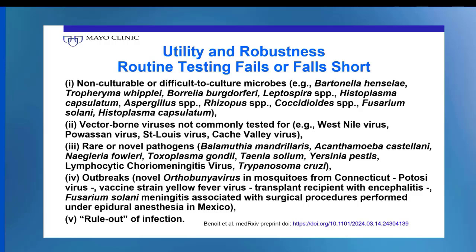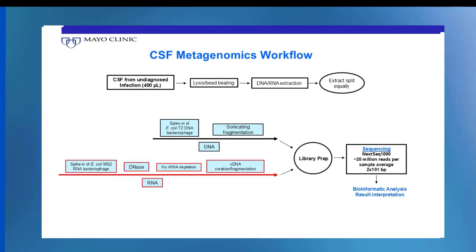And then they comment on rule out infection. I'm a little less certain about this because, as I mentioned, the sensitivity isn't perfect. And so using this kind of test to rule out infection has to be done with caution. But I think in some cases where you're thinking about a non-infectious cause and you just want to make sure you're not missing something, with correct consideration of test performance, you could consider using this kind of test. So let me move on to talk a little bit about our test.